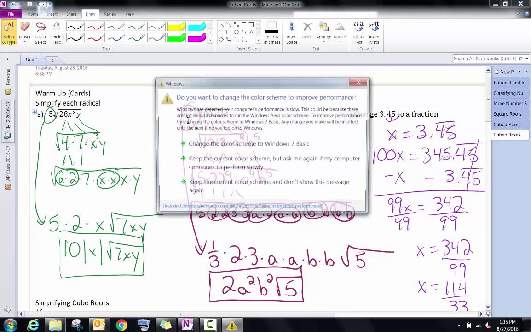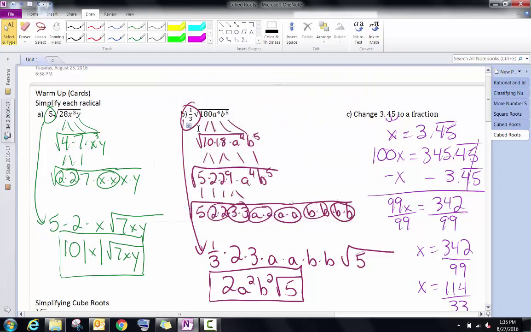Now letter B, we're going to look at something a little bit more complicated because we have a fraction involved. So again, we're going to bring down the 1/3. Then we're just going to look at our radicand. 180 can be split up into 10 and 18. Just bring the variables along for the ride right now. 10 is 5 and 2, 18 is 2 and 9, 5 is prime, 2's are prime, we break down 9 into 3's. So I have a 5, 2 2's, 2 3's, and then I look at my variables. I have 4 a's and 5 b's.